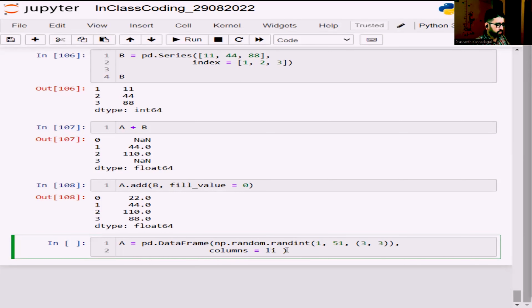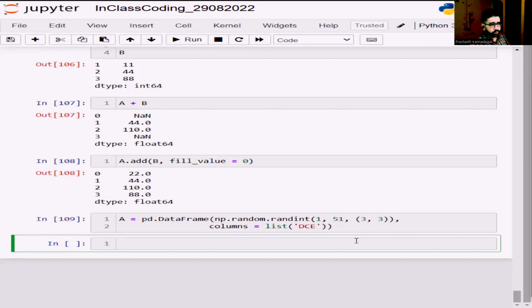I want to create a list from DCE, in this particular order, and every element of the list should be created over here as a column.